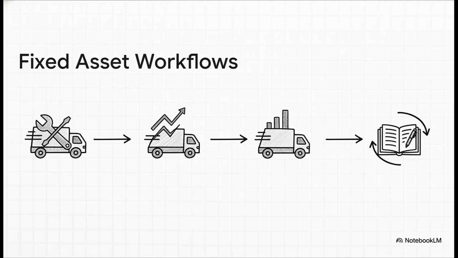So how does that actually look in the system? Well, we start by posting routine upkeep as maintenance costs, either through the fixed asset journals or directly via invoices. But let's say we do something major, right? Like putting a brand new engine into one of our delivery trucks. That fundamentally changes the asset's overall value, so we would post that as an adjustment or appreciation. Then comes the critical monthly entry, posting depreciation, which accurately allocates the asset's cost over its useful life. To wrap the whole shebang up, we just update and post the recurring fixed asset journal.